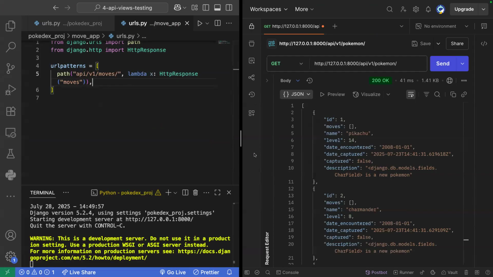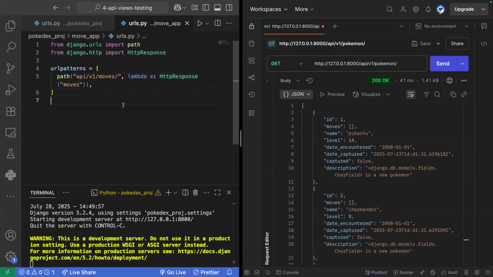Ask the question one more time, please. Yeah, how would I go about getting this actual HTTP response to be triggered? Right, so I have my function, I have a URL pattern. How could I trigger it? Wouldn't you just create a request method right below that? Not necessarily. What I'm looking for is what I should type into this URL bar so I can send my GET request. Just change Pokemon to moves.